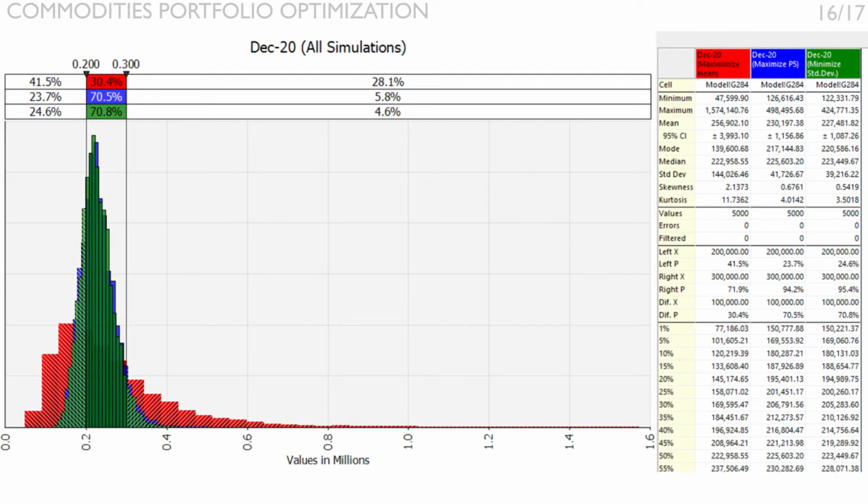Evidently, their potential outcomes show significantly different results. Clearly, Portfolio 1 creates the largest expected or mean outcome at over $256,000. However, it is the riskiest portfolio of them all. It has the largest standard deviation at $144,000, more than 3 times the volatility of either one of the other two portfolios. This is closely related to the fact that its major component, Palladium, is clearly the most uncorrelated asset to the remaining three metals.